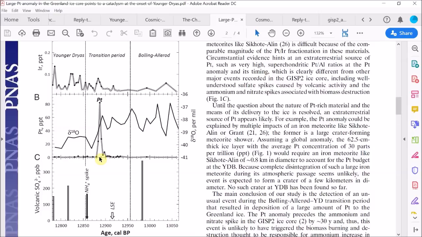Fourth, and crucially for us, the platinum signal occurs precisely at the onset of the Younger Dryas cooling. So exactly here. So Petaev et al. defined these periods. We've got the Bolling-Alarod period and then the Younger Dryas period. So this is what they call the transitional period. And this is where the temperature first begins to tumble. And as you can see, the platinum signal is exactly in the right place, exactly in the place where it should be. So this is telling us with very high confidence the impact triggered the Younger Dryas mini ice age exactly at this time. This very close timing can't be ignored.